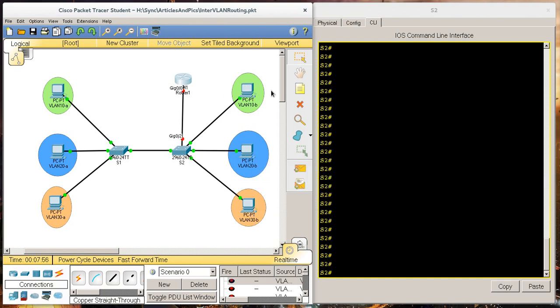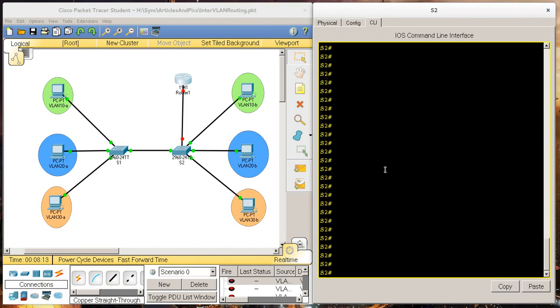Same thing here. So when you're doing inter-VLAN routing, the router is necessary to switch the subnets, because it's a different route. So it's going to be changing the route to the local route that you're going to be going to.